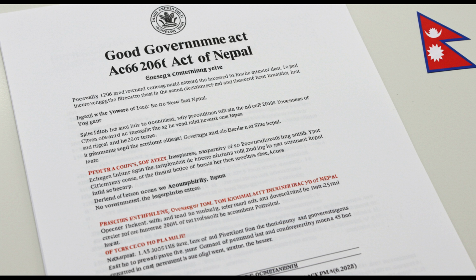Well, that brings us to the end of our walkthrough of Nepal's Good Governance Act of 2064. It's clear this is meant to be a really comprehensive blueprint for public administration in Nepal, driving towards being more effective, accountable, and focused on the citizen. Absolutely. It hammers home those core ideas. Yeah. Accountability, transparency, efficiency, and that service delivery has to be centered around the needs of the Nepali people. It definitely seems like a solid legal foundation for efforts to improve governance, both then and now. It provides the framework, yes.